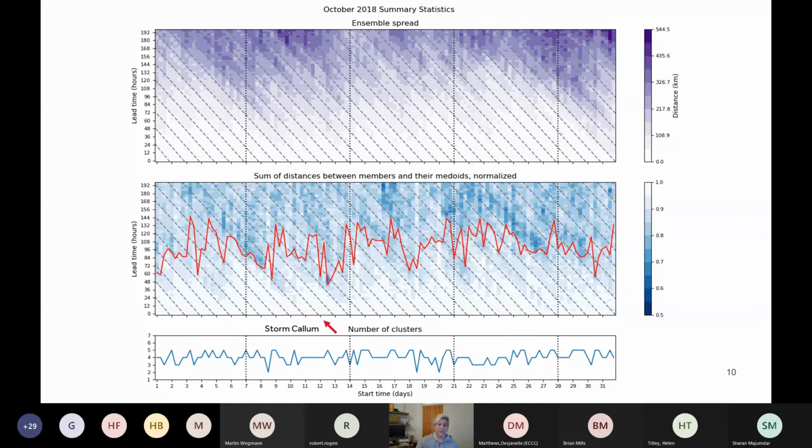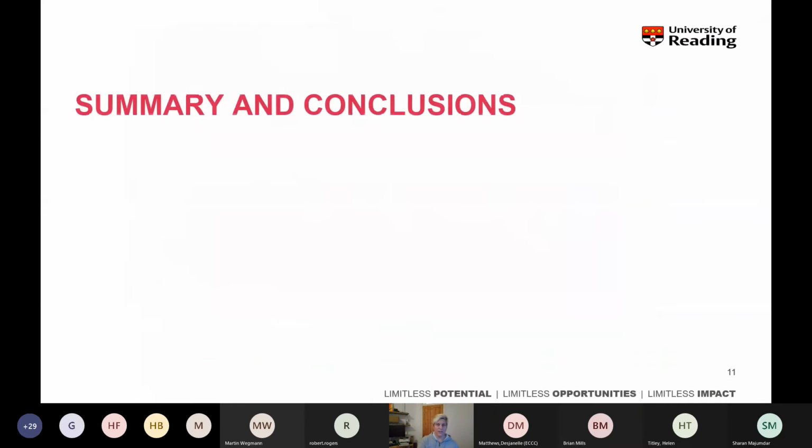And you can see, following up that valid time gray dashed line, the window has been picking out across that valid time about when it needs to start looking at the clustering for me. So this is quite interesting. And it's showing that when we have low predictability, so when the distances between the members and medoids are spreading out, and the ensemble spread has increased, we're actually getting very strong clustering, which is quite interesting and useful information.